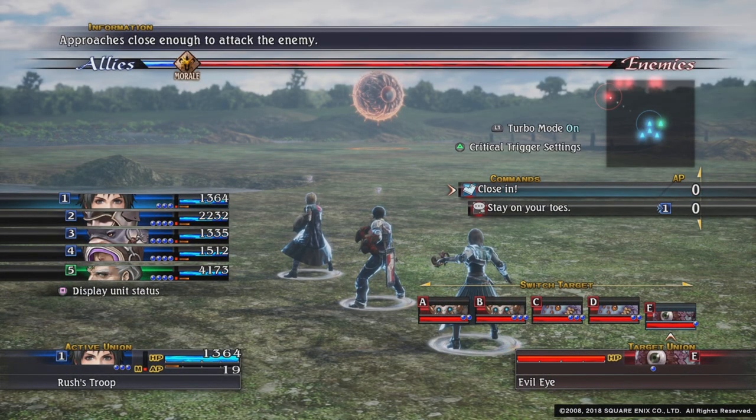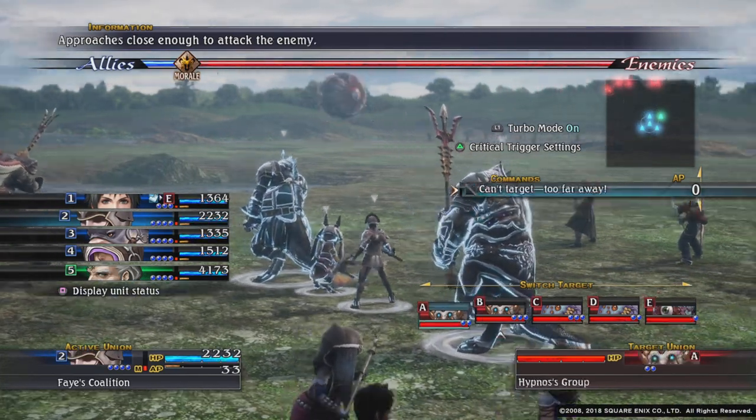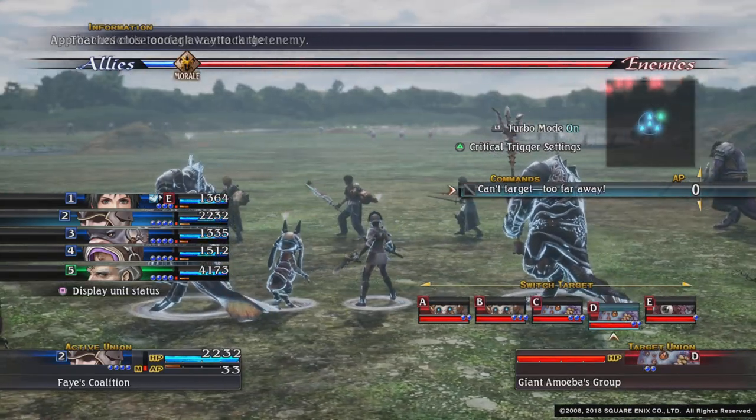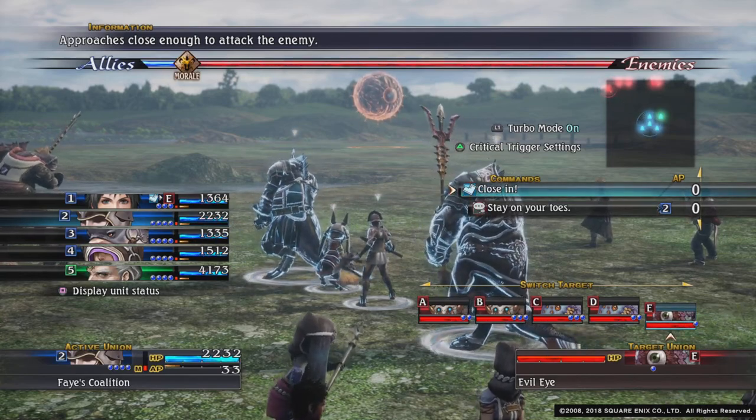So here we are back in Crookfen. The seal we repaired has been broken, and we now have to defeat these. Now these evil eyes can be a problem. So I'm going to close in there. Can't target, okay. Okay, you can close in there.